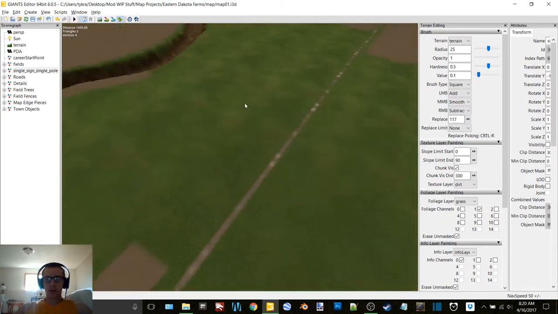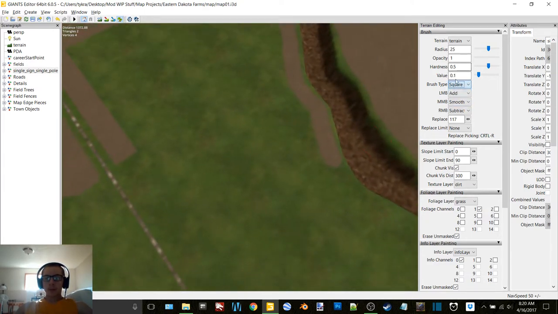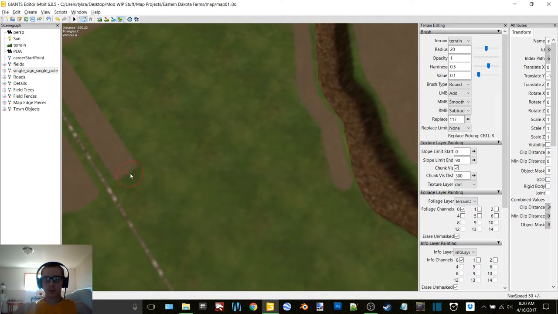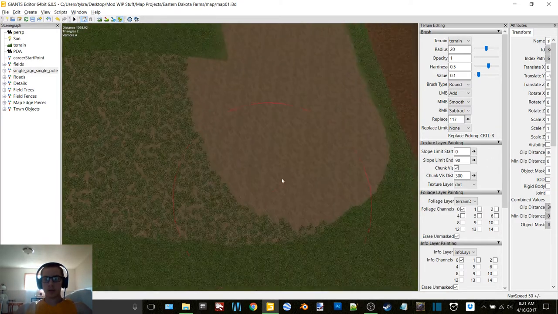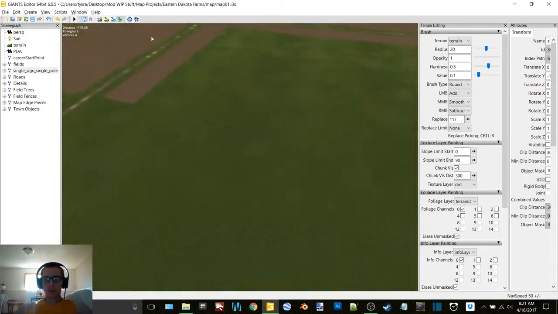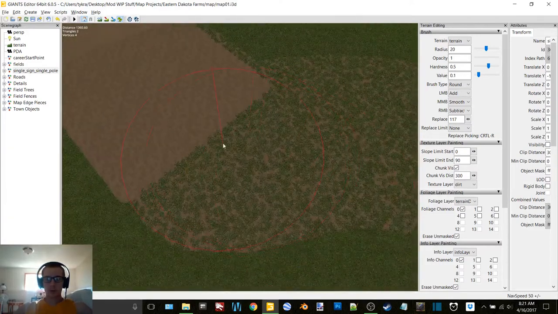Okay, and just like that, we've got it outlined. So now comes the fun part of getting this in. I'm just going to have to trace it as best as I can, and I can go back and make adjustments as needed. So that end looks good, and that end almost looks good. Now it looks good.